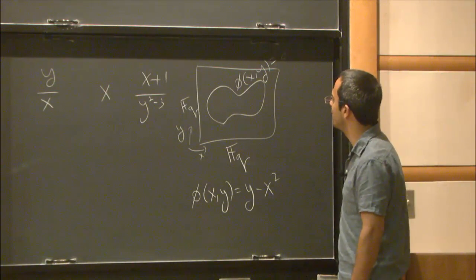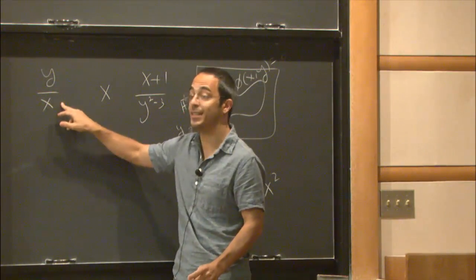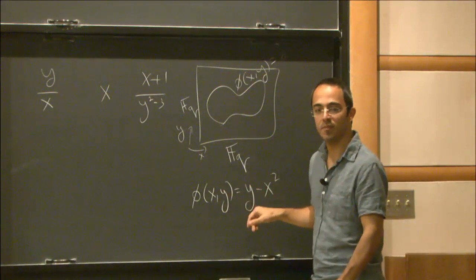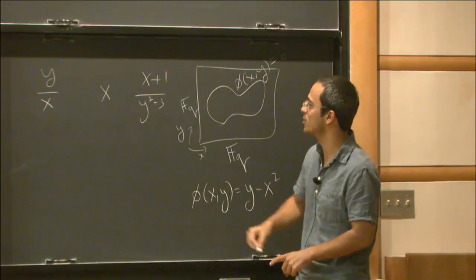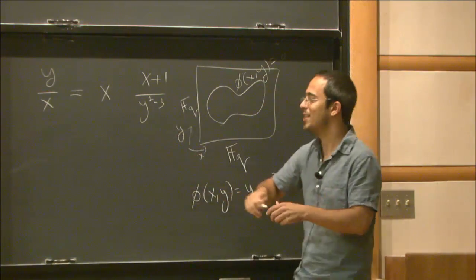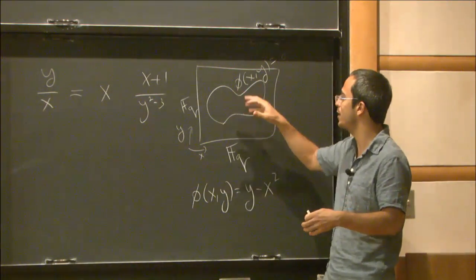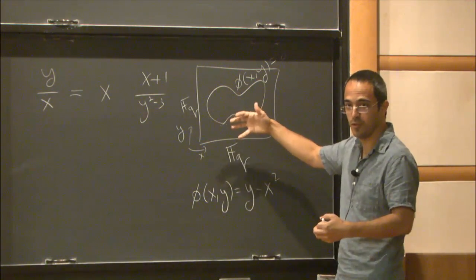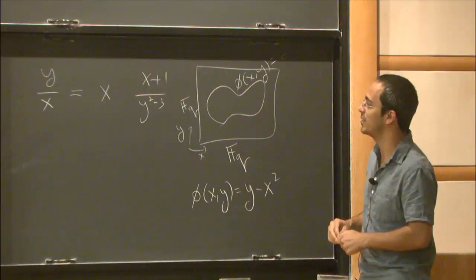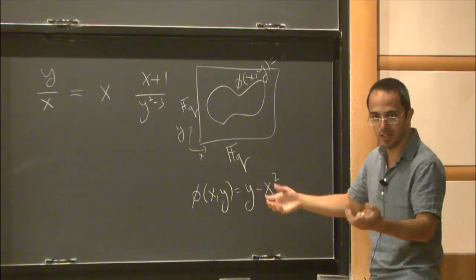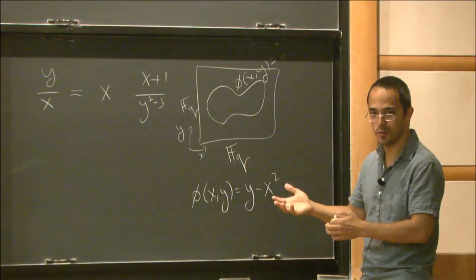And a second issue is that it's not really clear what the poles are. For example, it seems like this function is not defined at zero on this curve, because you have y over x, so you can't just put a zero in x. But actually, you can, because these are the same function. If we just care about how the functions behave on the curve, then you identify functions that agree on that curve. You can formalize this algebraically, but then you have this issue of representation. The same function could have different representations, and then it's not really clear where the poles and the zeros of that function are.